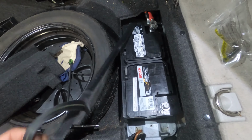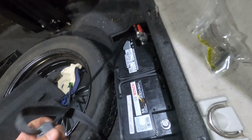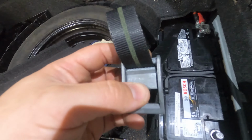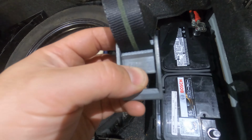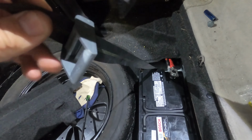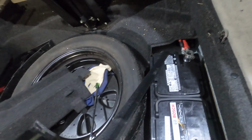Okay, so the battery I ended up going with was the same size as the battery that was in there before. I just wanted to show you guys before I put everything back together how this strap works. It's pretty neat to me. Instead of having to make a different hold down system or anything like that, there's literally just a strap, and then it has a button on here. When you push this button down, it allows this to slide, and then when you want to adjust it tighter, you just push this down the strap.